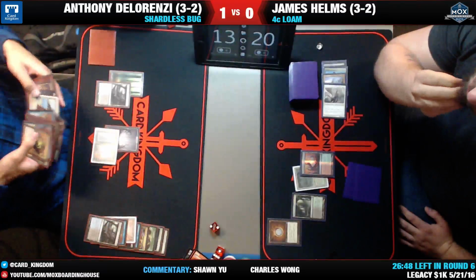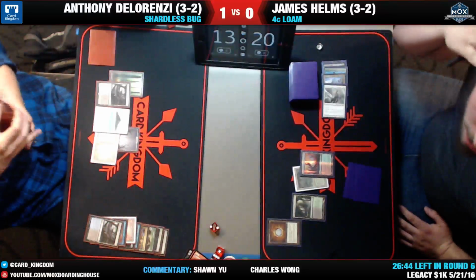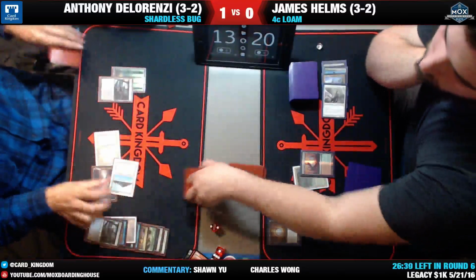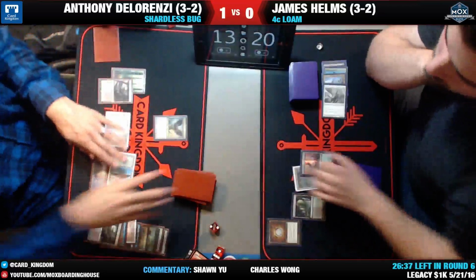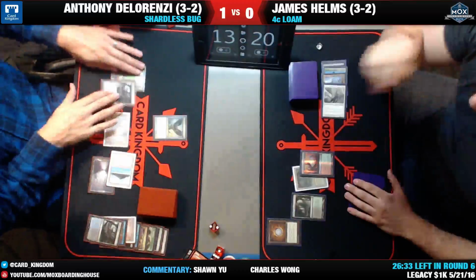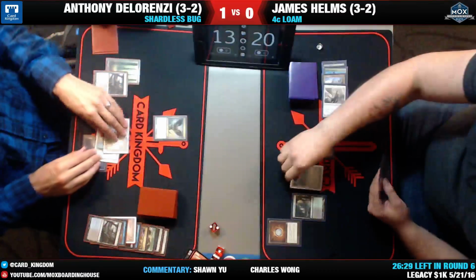Now the question is, does James get a Dried Arbor and try to get a little bit aggressive here? Well, he can't cast Liliana with Tropical Island. Yeah, so I stand corrected about what he's going to get. The Baleful Strix. Yep. Draws into a Brainstorm. Another Brainstorm, which is, I don't think anyone's sad about that. Decent. Yeah. All right, here we go.